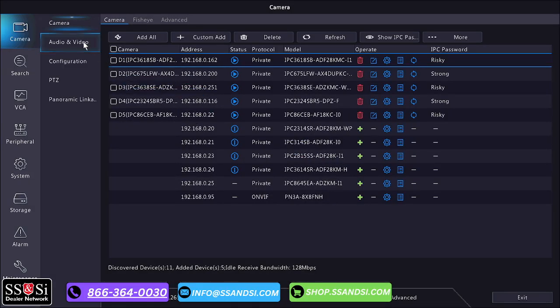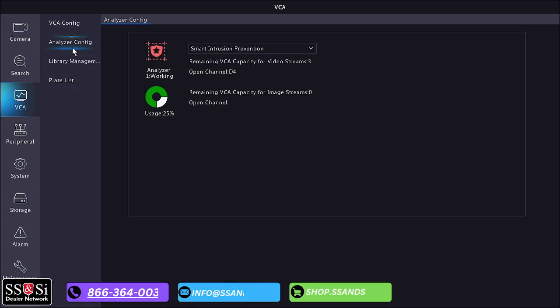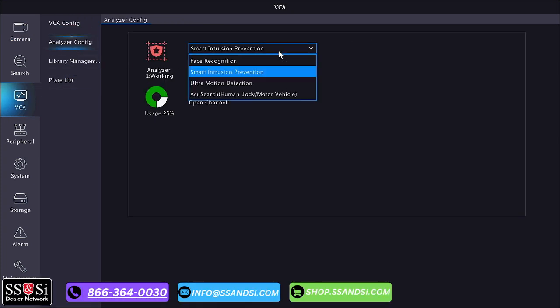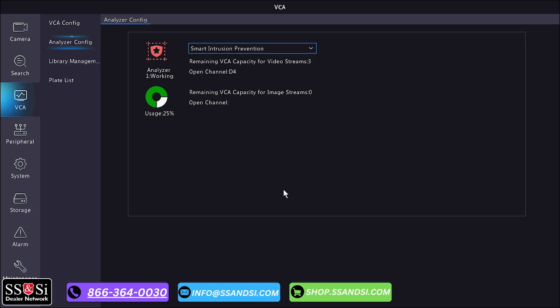So if the line crossing or the intrusion detection isn't cutting it, you can give the ultra motion detection a shot. So if you go back here in Analyzer Config, select ultra motion detection, and let that load.